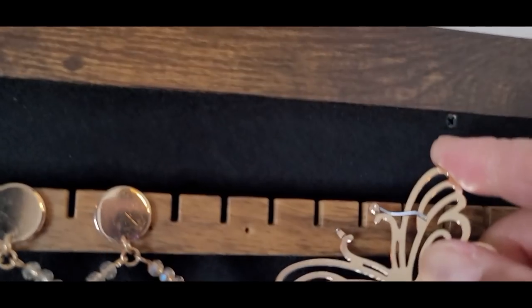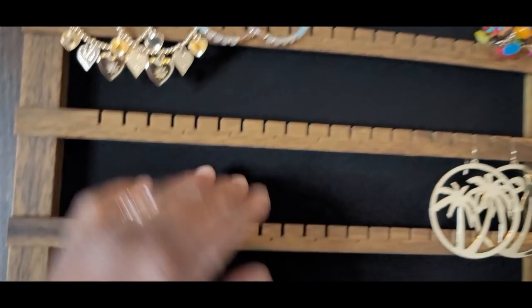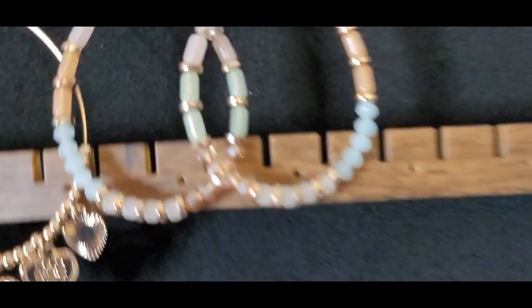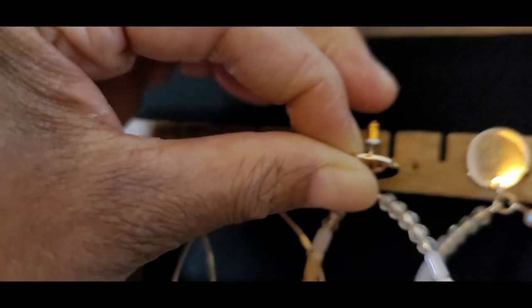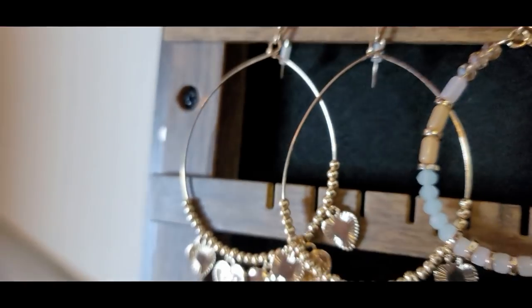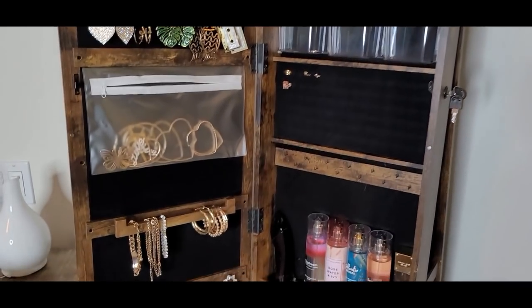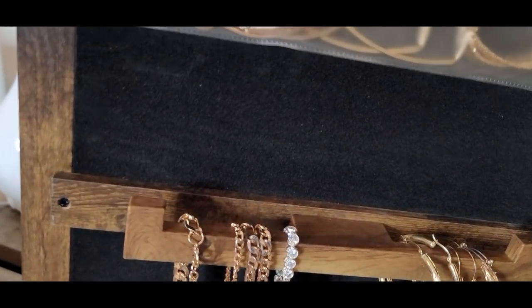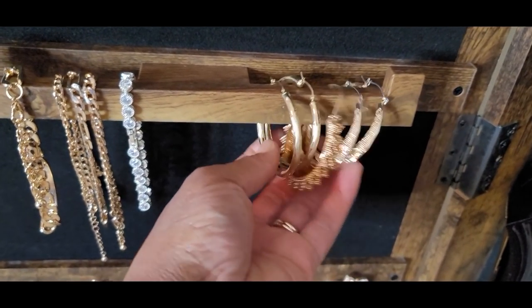There's just no way for me to put certain earrings in here. The way the hook thing is, there's no real way to make it work. I really think this part is for this type of earring, but I have managed to get some other types - I just put the back a little further back and split it down, so that works for those. Earrings are the type of jewelry I have the most of, so I really needed a lot of earring space. I ended up finding some bracelets, so I'm using this section for bracelets, and putting the hoops I wear most frequently here too.